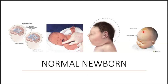Again, we are going to assess the infant's fontanelles. Are they bulging or flat? These are referred to as the soft spots, and it's one of the most prominent anatomical features of the newborn skull. So you're looking out for if there's any bulging or if it's flat. Again, you also want to check for severe hypoactivity or hyperactivity. You're assessing the infant's activity level, sleep, and cry. Is he hyper irritable or is he depressed?